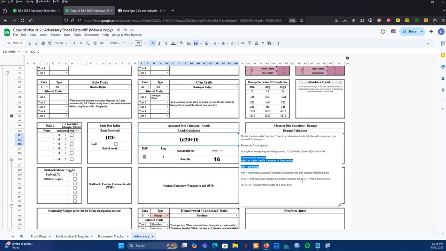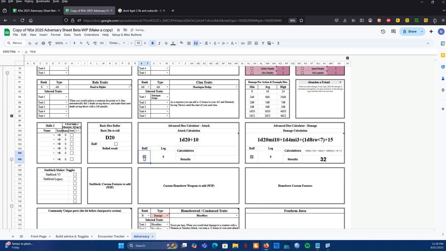So just take a look at this, trial it out. But it's just useful if you wanted to do secret rolls. And it also keeps a log of it so you can keep track of it. Yeah, very good for if you want to just quietly roll things. So you can see I just press the button. It'll do the calculation and then it will keep a log of what was rolled. So over here we rolled a 10, it shows me the result and then it inserts the log.